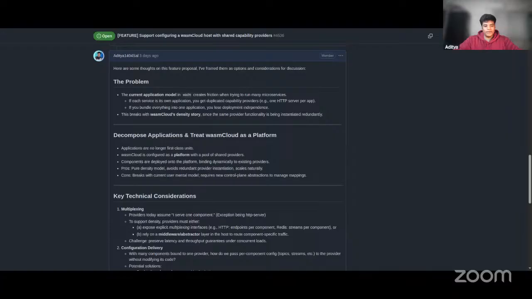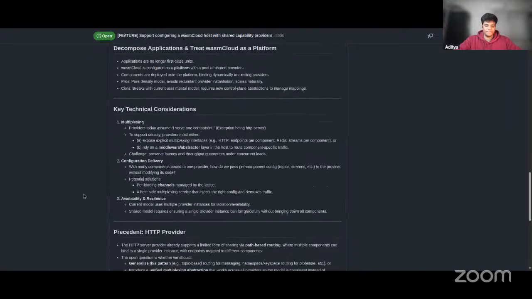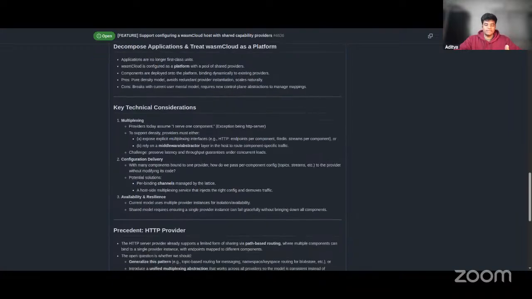So the problem I had understanding was how are we going to limit or decrease the number of, or I'd say, how would we increase the density of providers per se and handle the multiplexing that surrounds it? Because currently, providers mainly follow a, let's say, I serve one component. They assume they serve one component, or at least a part of the application, except for the HTTP server, which has the path based routing.